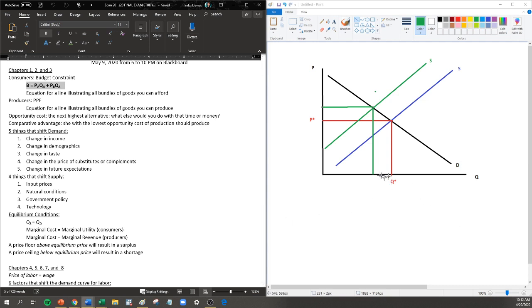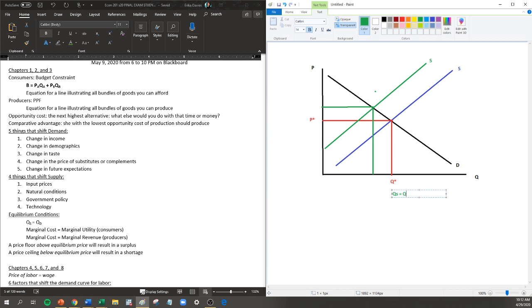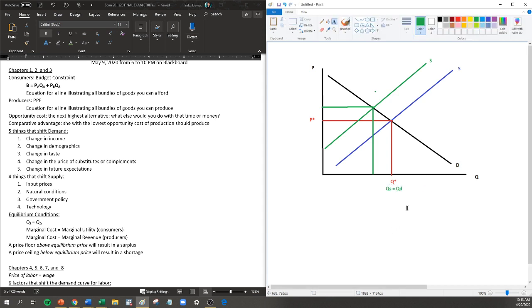At equilibrium, here we have our Q star, and that is the point where quantity supplied is equal to quantity demanded. When I'm talking about the supply curve and I'm talking about quantity, I'm talking about quantity supplied. When we're talking about the demand curve and we're talking about quantity, we're talking about quantity demanded. But in equilibrium, where we have reached our agreement between producers and consumers, quantity supplied is equal to quantity demanded. Everyone who has something to sell can sell it. Everyone who wants to buy something can buy it. At the end of the day, the shelves are empty and the pantries are full.